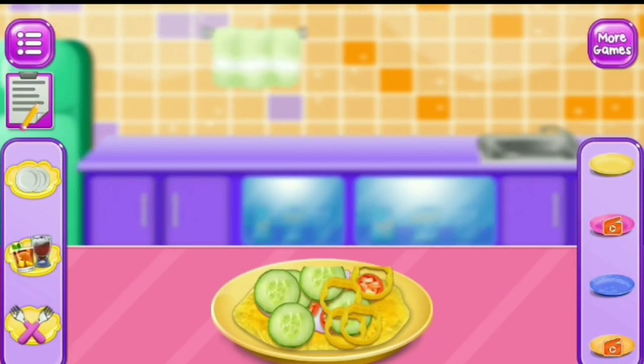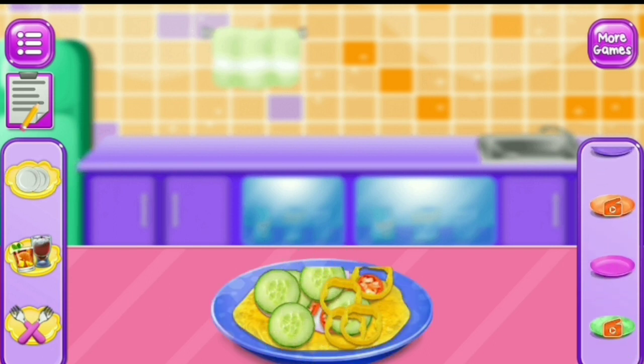Very relaxing game. This game is one of my favorite games. I want to thank the creator or creators panel of this game.